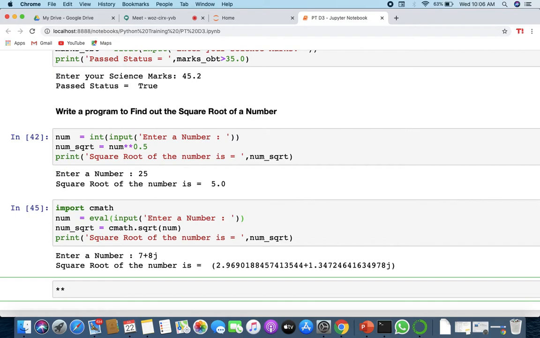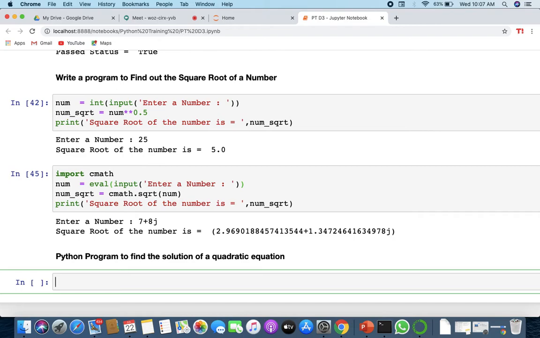Or you can say it is a program to just find the quadratic solution, quadratic equation.